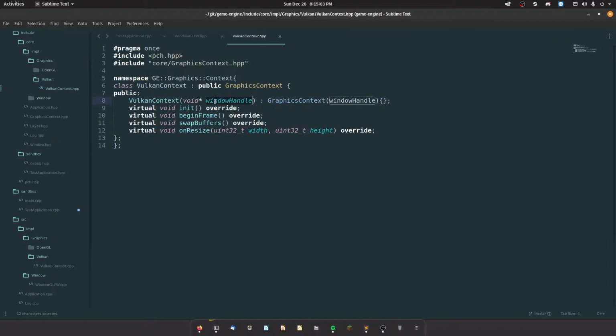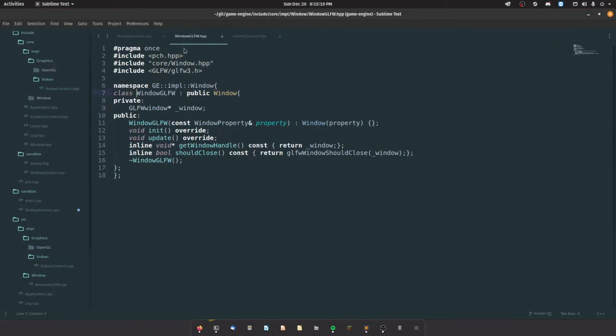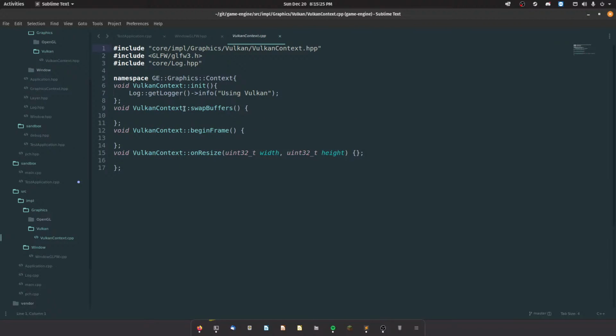I don't really like that, but I'm gonna keep it as is for now. So now we initialize, begin frame. Okay, now we need to actually implement these for their context.